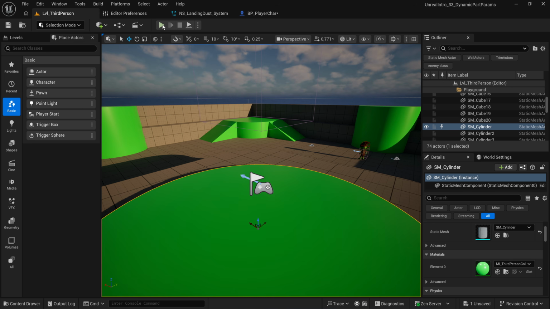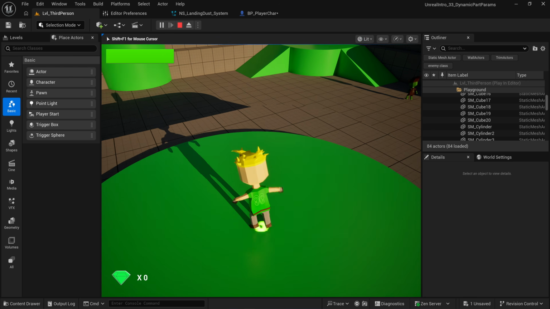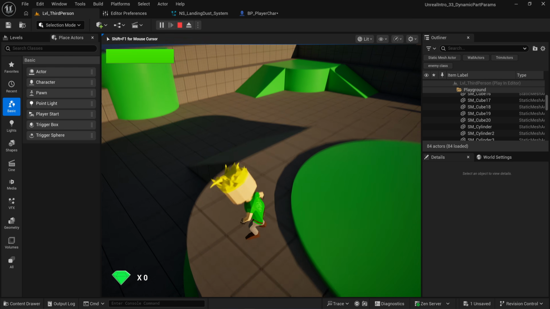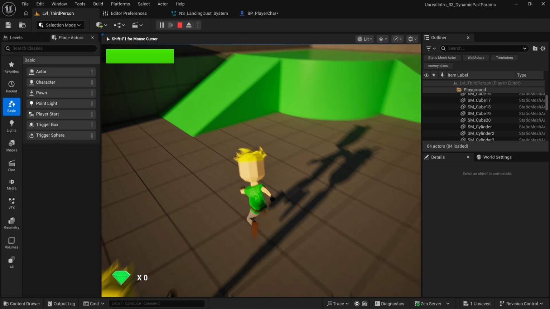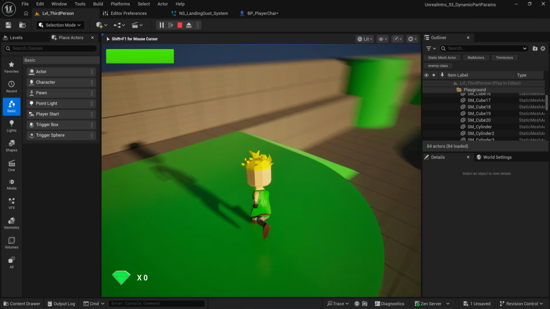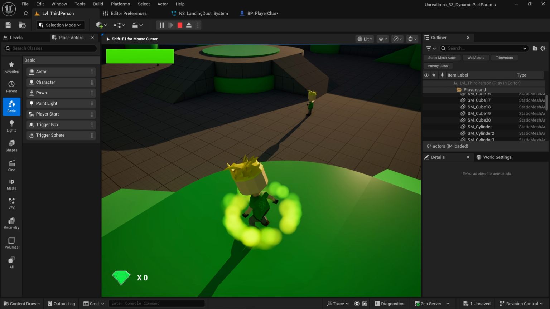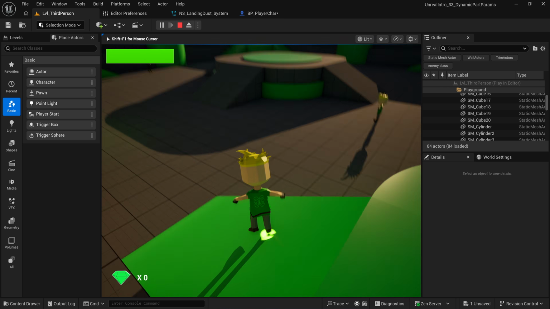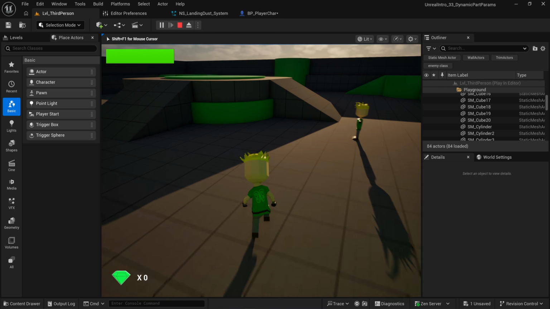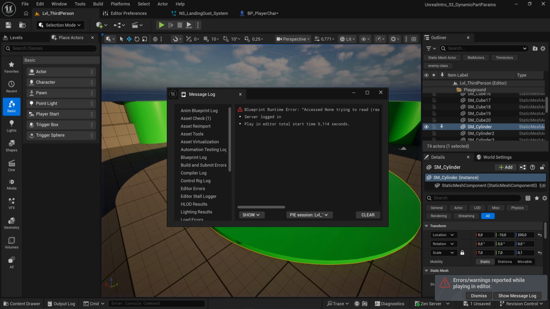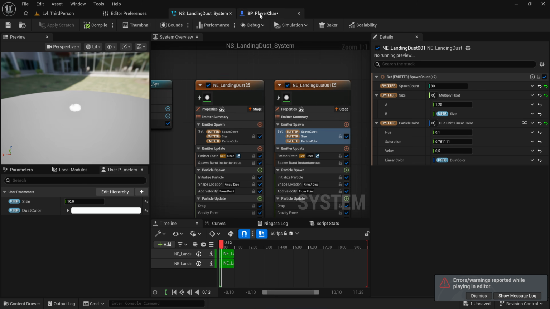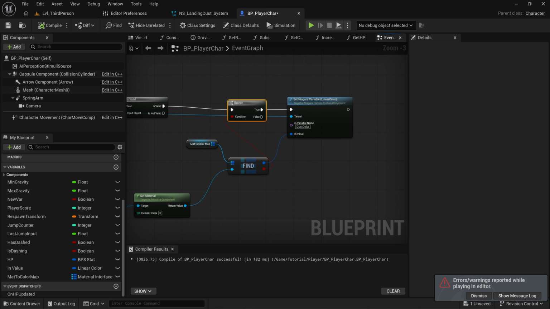And as easily as that, now it will spawn in green particles when we jump on this, and it will spawn in just the default particles when we jump onto literally anything else. And now everything in the game with this material will respond in this way. That does mean that if you have a bunch of different materials, you're going to need to set up this map to have a lot of entries, which is obviously not ideal.